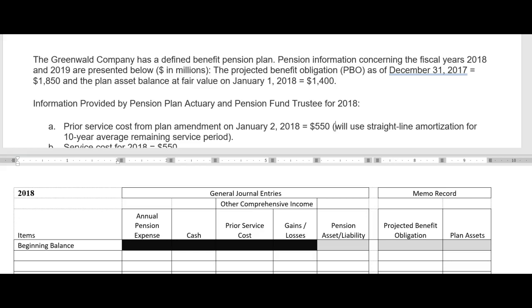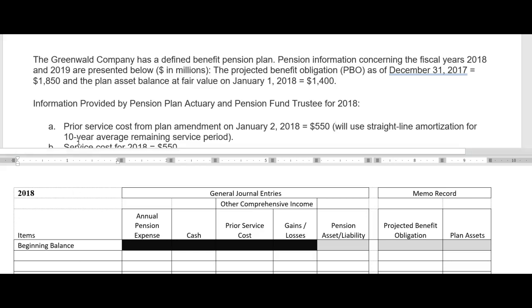So when we talk about that, again, back to those things, what are the primary components of a defined benefit plan? Well, first off, you've got the PBO, which is the projected benefit obligation. Again, that's the amount we project in current dollars that we'll have to pay out in the future. We need to have enough in that account or in our plan assets, the second piece, in order to cover that PBO in the future. And then the last thing is the pension expense. That's the annual expense that we must record as an associated cost of the pension plan.